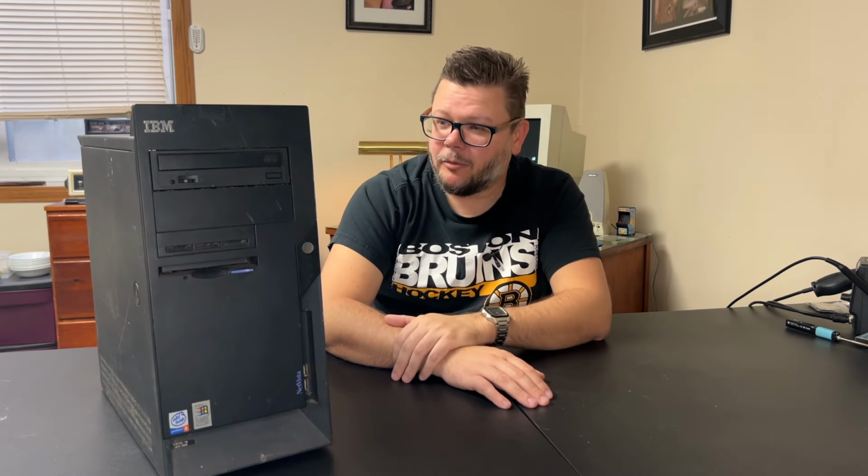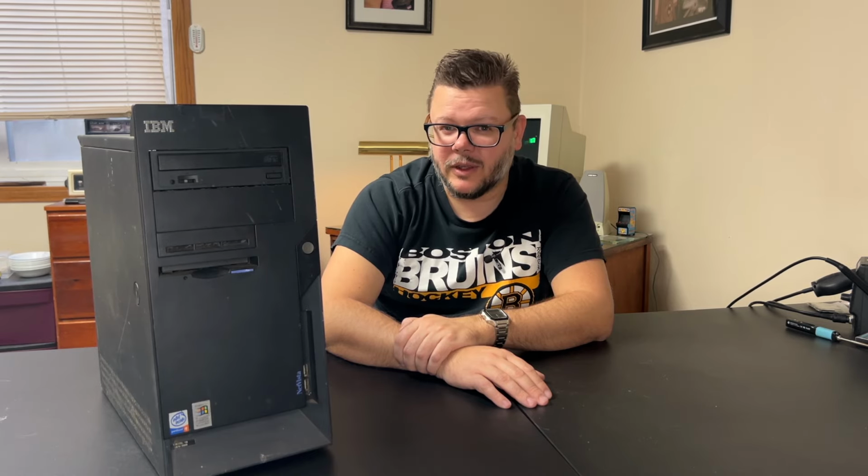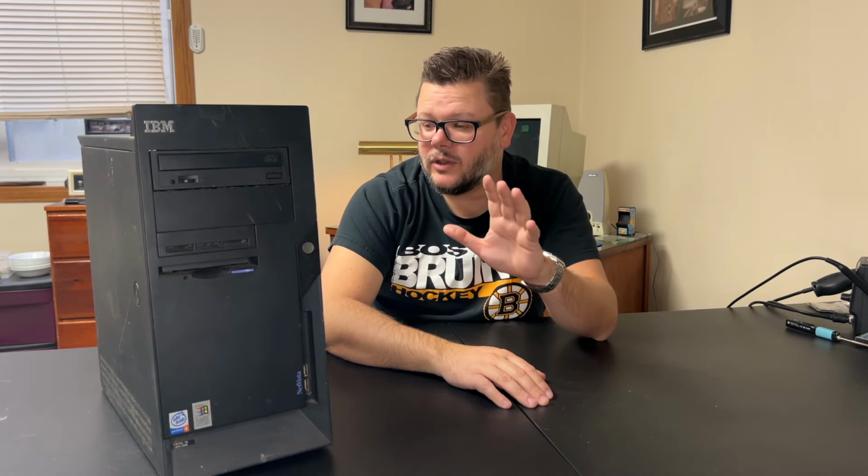In fact, I have probably now had this computer longer than it was at Computer Reset, which is a little bit depressing to think about. But I have absolutely no idea if this works or not. It may immediately burst into flames when we plug it in. But I know it's pretty dirty, so let's take it apart and see if there's anything obvious. I'm sure the capacitors are fine. And we're just going to send it and see what happens.